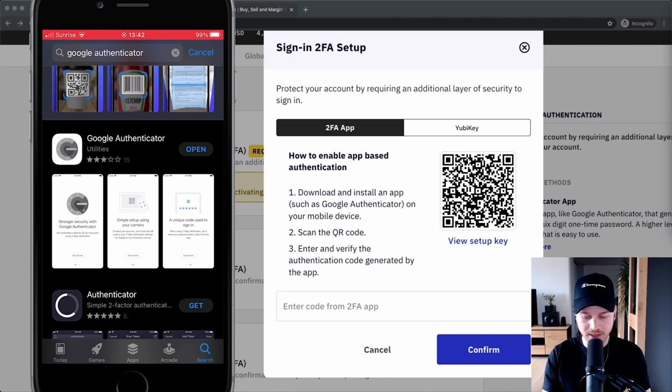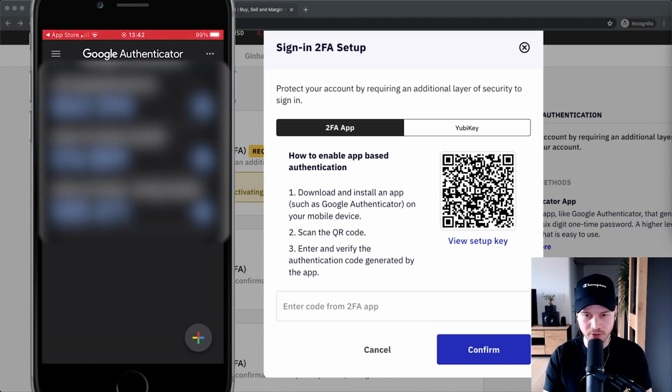Once you've downloaded and installed this application on your phone, just open the application, and then it will probably walk you through the entire process of setting up. It's probably like a couple of seconds. I already have set this app up, and as you can see, I already have a couple of passwords that it is generating for a couple of my accounts. So just walk through the instructions that you see there until it says scan a new QR code. And then you want to scan the QR code that is on your screen of your Kraken account.